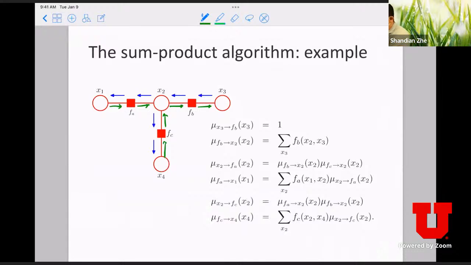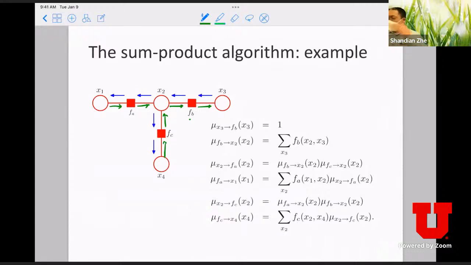So when we calculate the message first from the root node to all of its children, that means X3 to FB. But here, X3 only has 1 child. So the message sent from X3 to FB is simply 1 because it doesn't have any other children. It matches the initial condition.